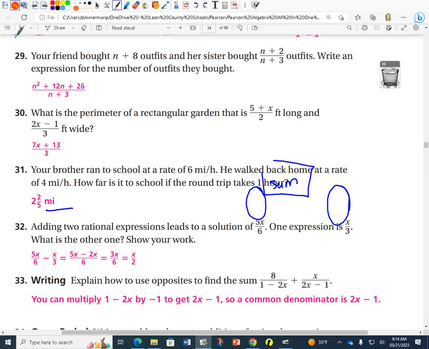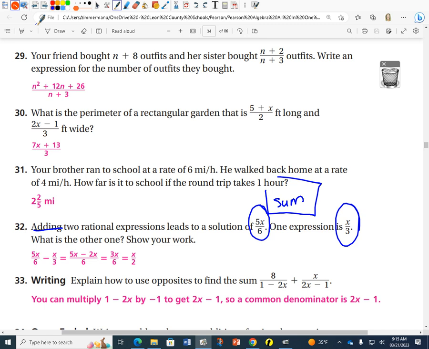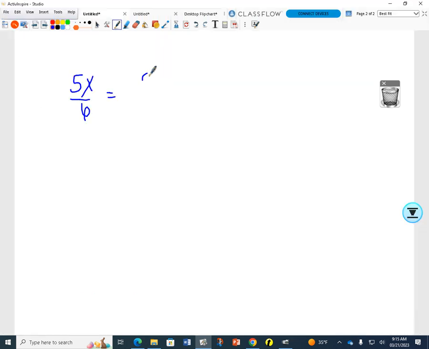And that's equal to something plus x over 3, right? So the way we can do that, if this were 5 equals something plus 2, we'd know we just subtract the 2 from the sum, right? And that's what we're going to do here. So if we wanted to know what the something is, we subtract 2, and that would be 3. That is not our problem. Ours is not as nice and neat as that, but it's the same concept.